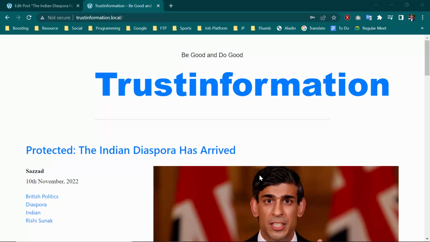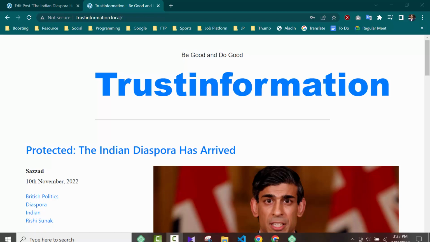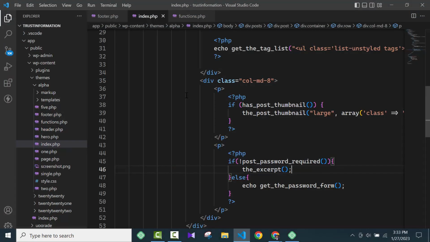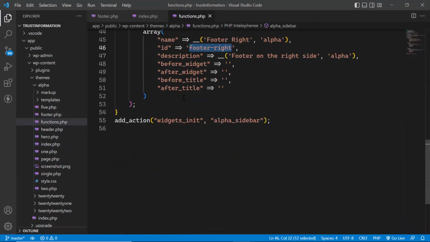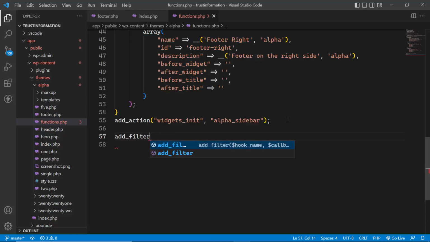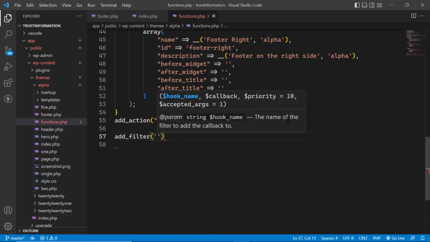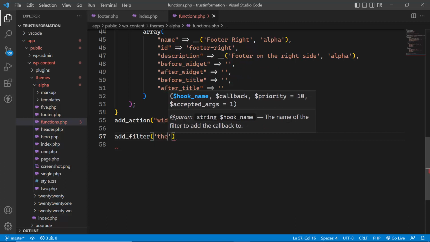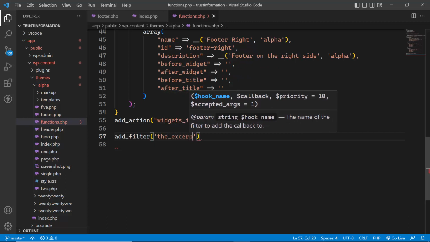I'm going to show you another way to manage your post, which is using the filter hook option. The filter hook is add_filter, the hook is the excerpt, then your function name.